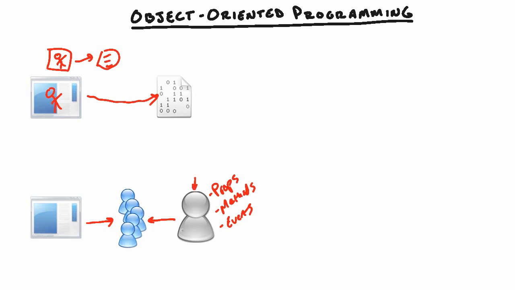So think of our classes as blueprints. And this is just like in the real world when architects and carpenters get together to construct, say, a house. The architects are going to design a blueprint. The carpenters are going to build that physical house based on the blueprint. Same exact concept here. Classes are blueprints. Our objects are the real live versions of that blueprint that we then use within our applications.